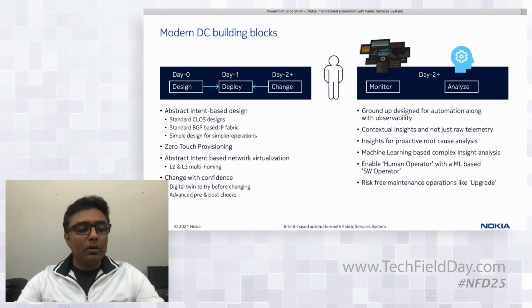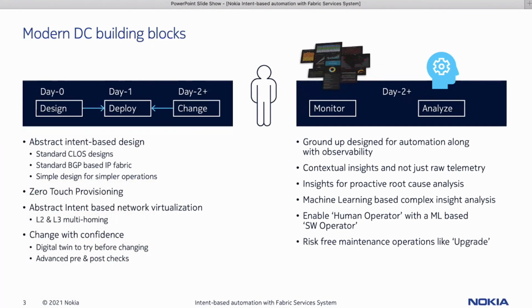And obviously, apart from just delivering automations, you've got to try to adopt some standard designs that are very open, and there's a wide skill set in the market, like standard class-based design, standard BGP-based IP fabrics. And you've got to drive that simplicity in these data centers so that you can have that cookie cutter aspect, and this simplicity will contribute to the higher scale as you build larger scale networks. But also on your day two plus operations, the simpler the day zero design is, the simpler your day two plus operations are going to be.